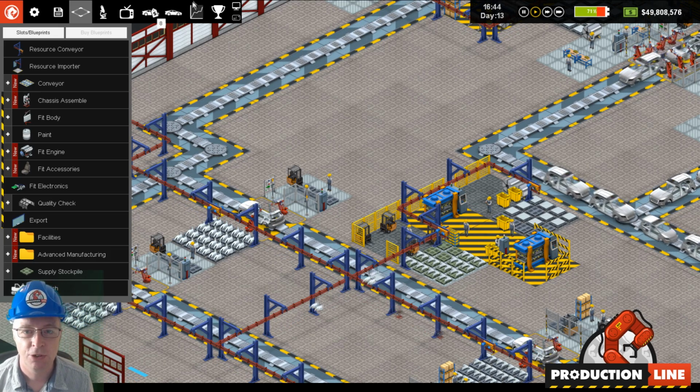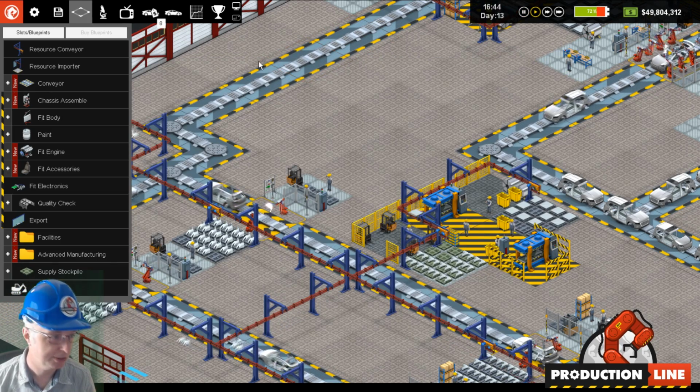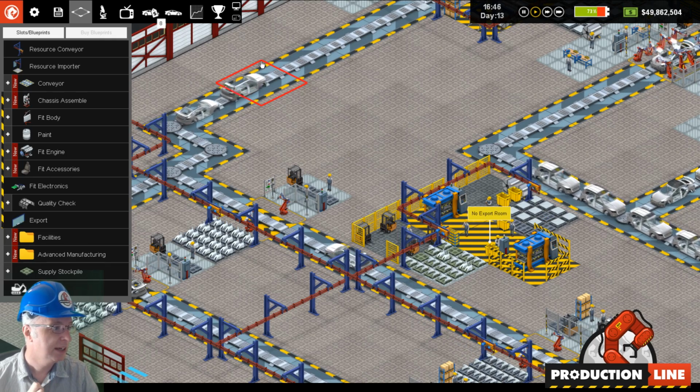It used to be, believe it or not, if you gave a name to your car and you put a comma in it, where's the comma key? The game would crash when you load it. You now can't put a comma in here. You can put it in other text boxes, but you can't put it in here. Thank you to the person who reported that.